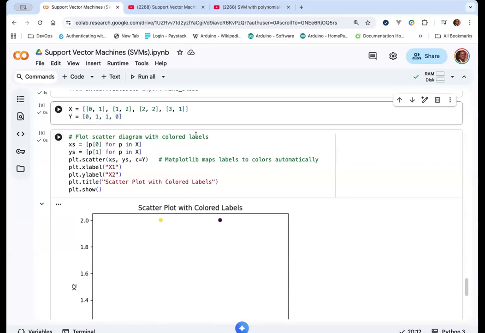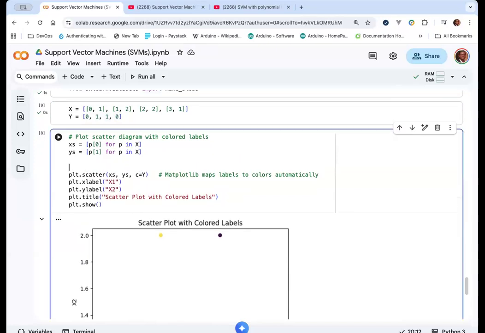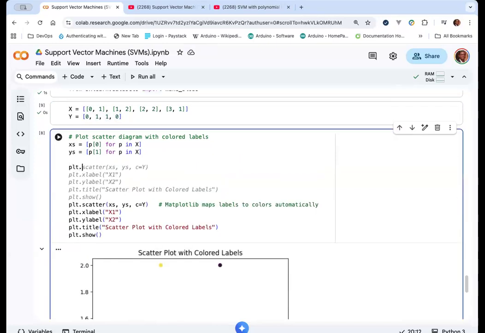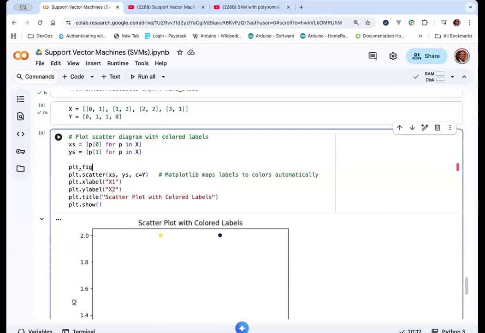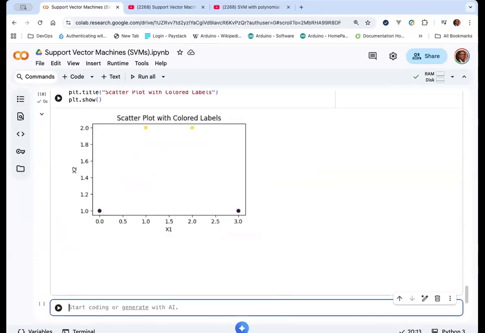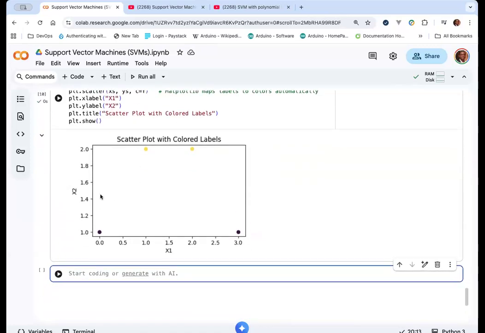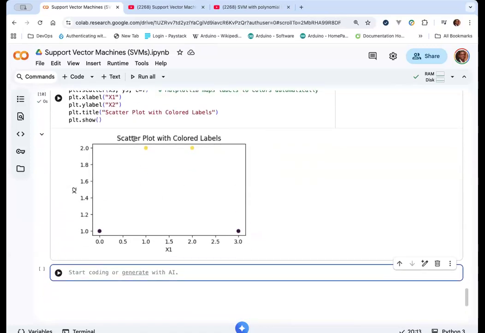So this is how 0110 looks. This one is easy to draw a decision boundary.